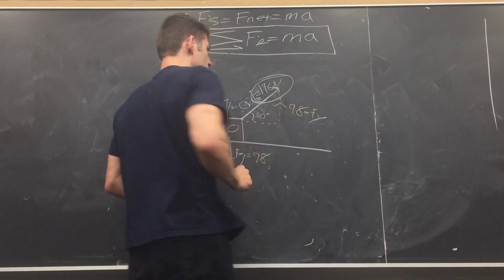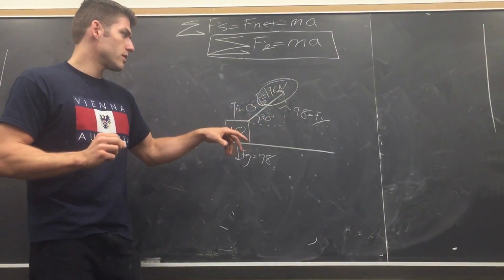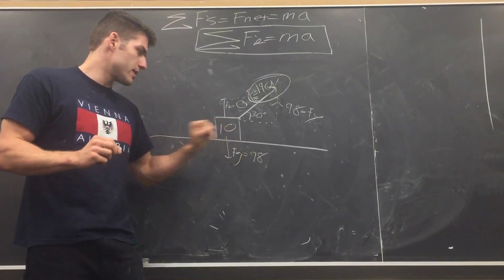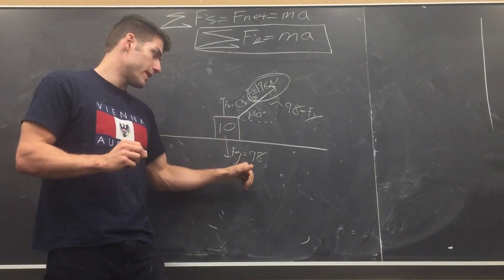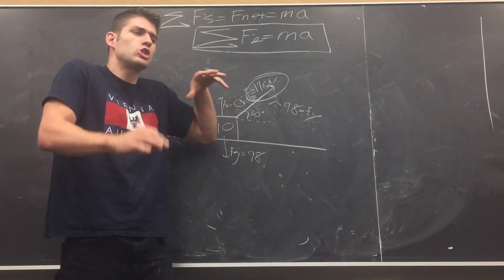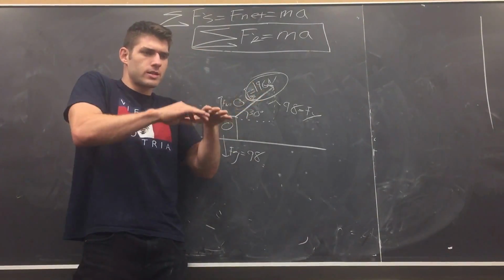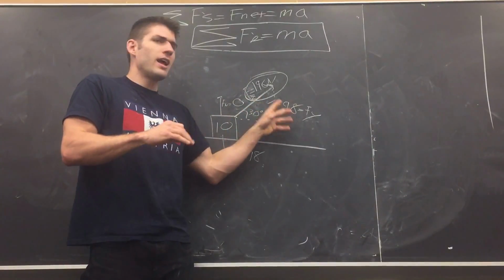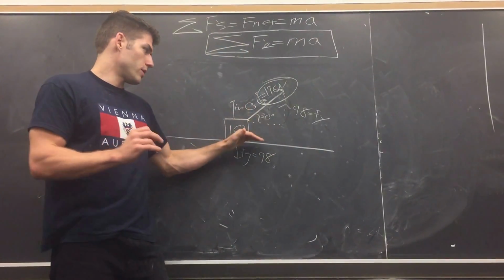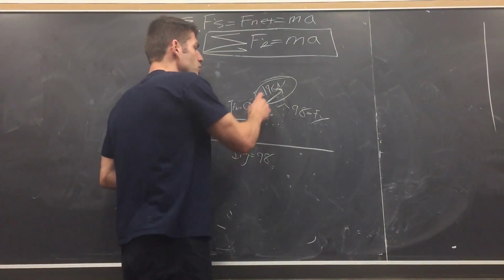That would have been your answer. You have to pull with 196 newtons for the y component to be 98. When the y component is 98, it counteracts the Fg going down with 98, which means your force normal is not doing anything. That's where it starts to levitate off the ground. Imagine that 98 is very similar to 98.1, which is where it just starts to accelerate. Actually, no, sorry, that's not the answer.